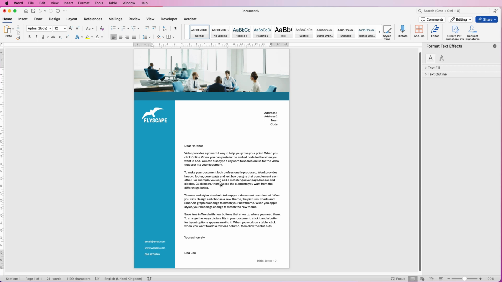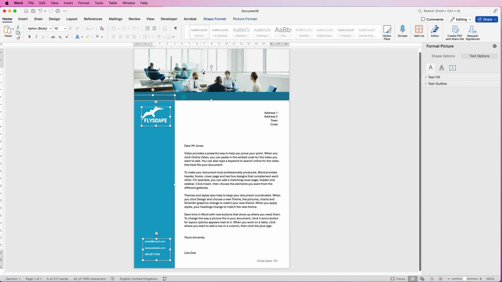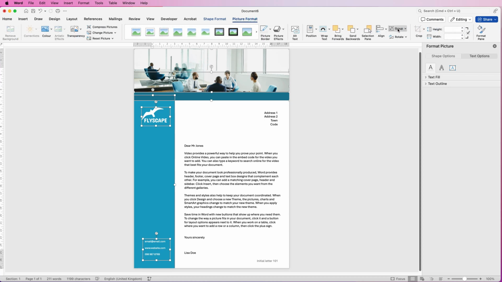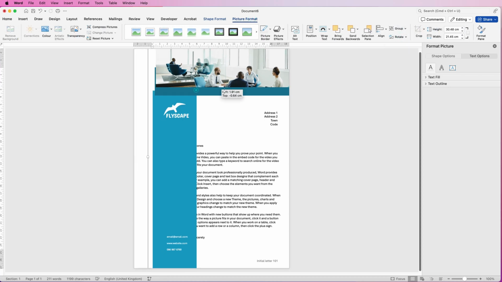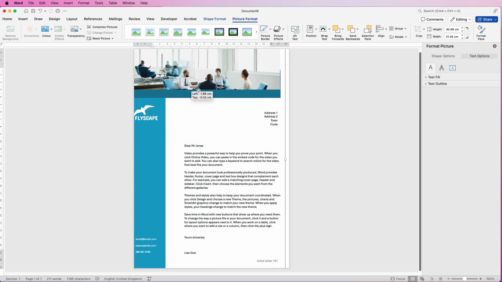But obviously if you want this on a second page, you're going to have to put everything into the headers and footers except for this text. The way in which you can do that is to select the address bar, hold down the Command or Control key, select the boxes and all of the text and logos that you've put in, go to Picture Format, select Group, and then click Group. And now all of these elements are one group.